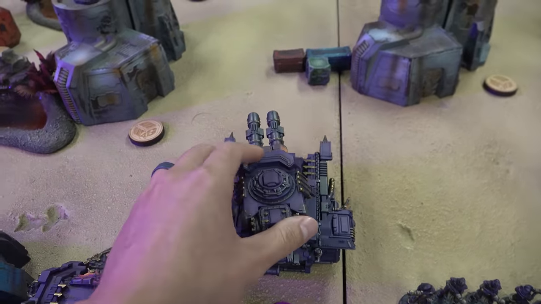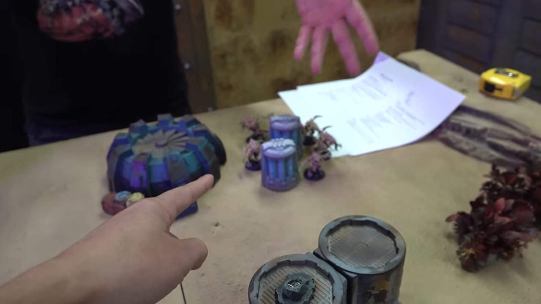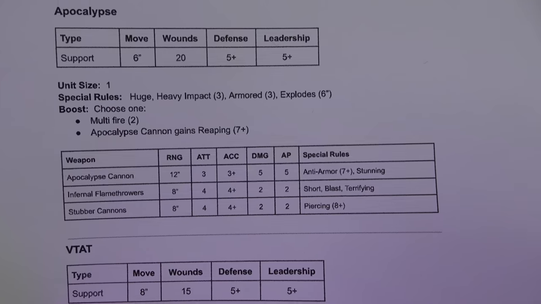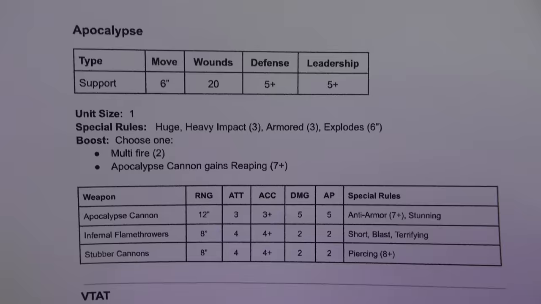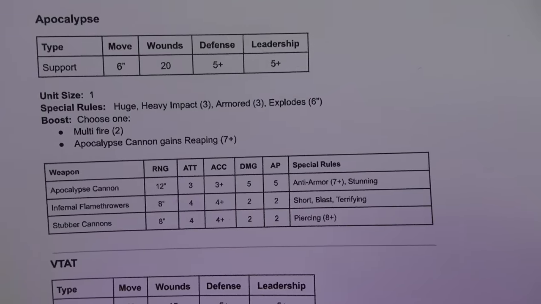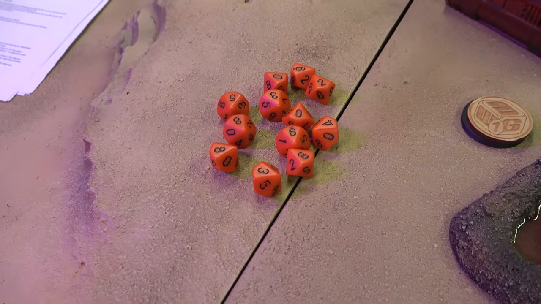So I'm going to fire the apocalypse cannon at your, what are those, Blade Furies? Yes. Okay, awesome, let's do it. So one weapon there, out of the two boost, its multi-fire or apocalypse cannon gains reaping 7+. Now, it's a D10 system, by the way. Yes. So for each 7+ I get when I'm firing, I get additional auto hits. Okay, so that's pretty sweet.